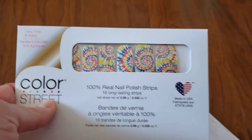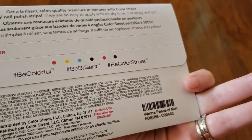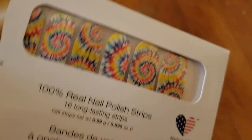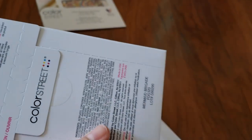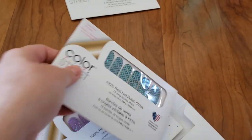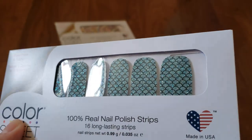I'm going to show you the colors that I ordered in case you guys are interested. This one is called Wanna Piece Me — super cute tie-dye strips, and they kind of have a shimmer to them, very pretty. And I'm sitting on my floor right now, I was so excited to open this. This one is Mermaid Brigade, which I thought was super cute for summer — super sparkly, and they have mermaid scales on them.